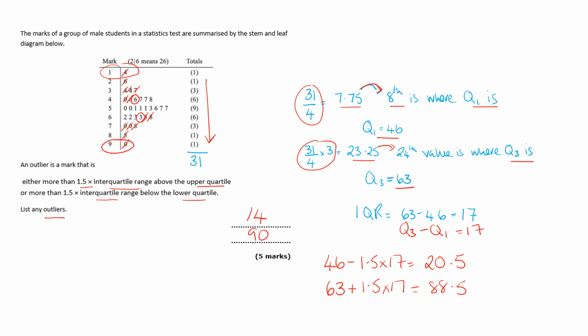So what you're looking for on your box plot is the interquartile range. You do 1.5 times above the upper quartile and 1.5 times below, and anything beyond there, those points are going to be outliers.